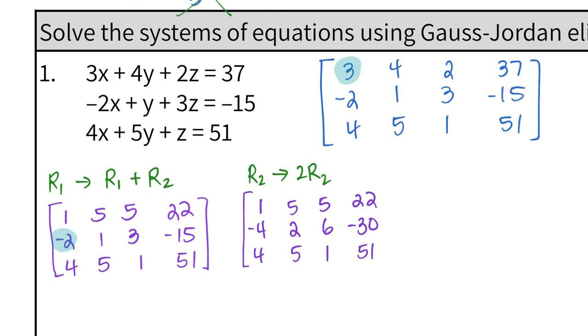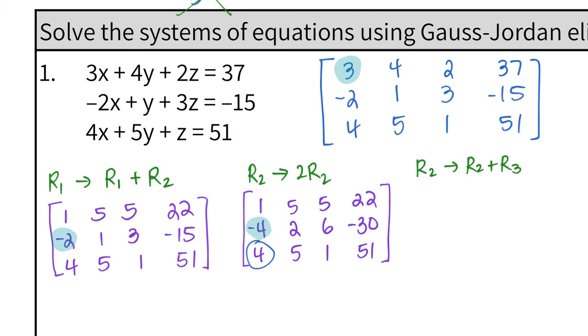So the reason I wanted to do this is, I'm sure you can see it now, it's a little bit more obvious. If I want this to become a 0, that -4, I need to add 4 to it, which I have a 4 right here. So now I can add those 2 rows in order to get rid of that -4. Okay, so next up, row 2, we're going to replace it with row 2 plus row 3. So top row is still going to be the same.